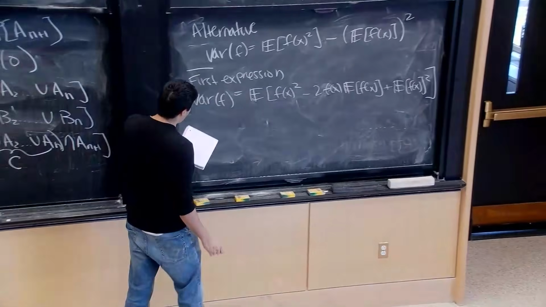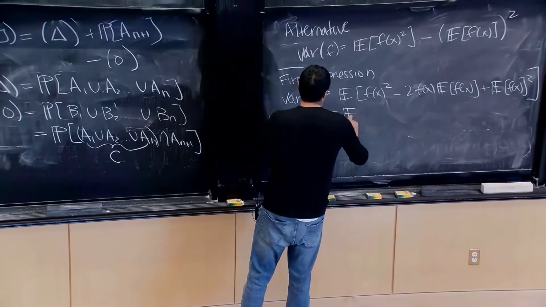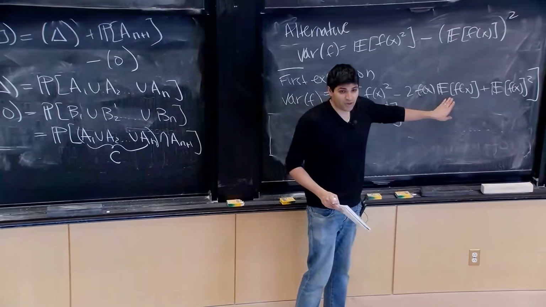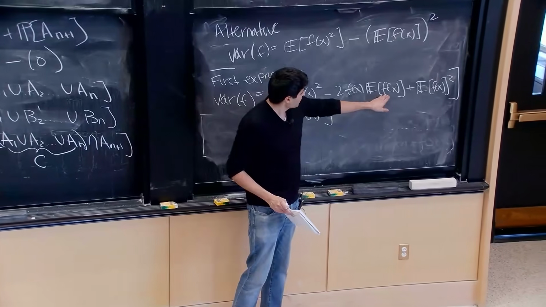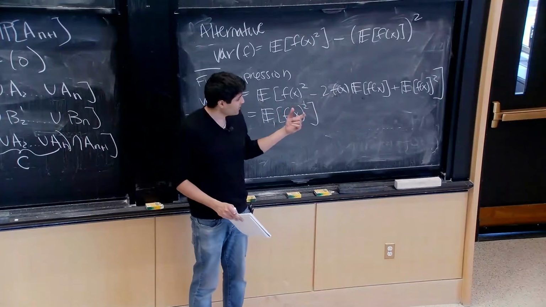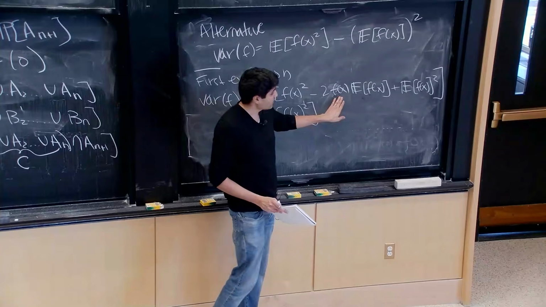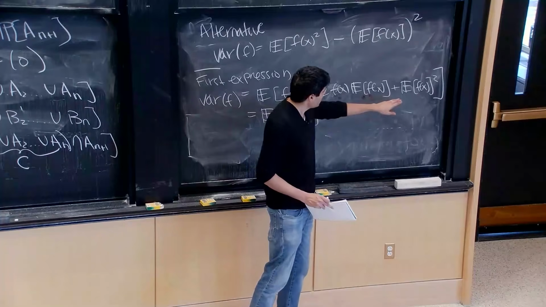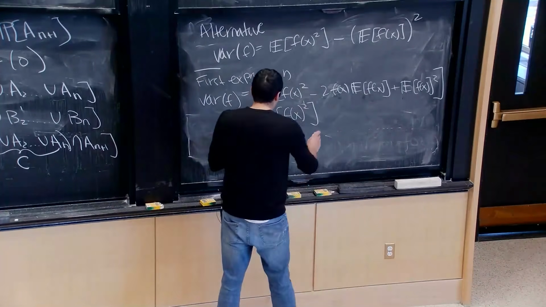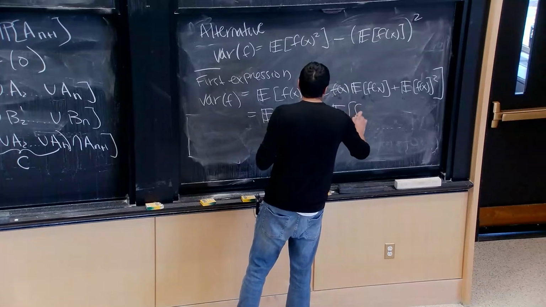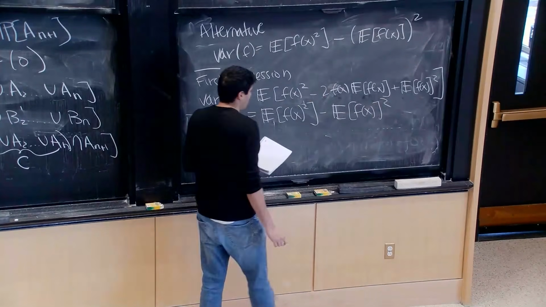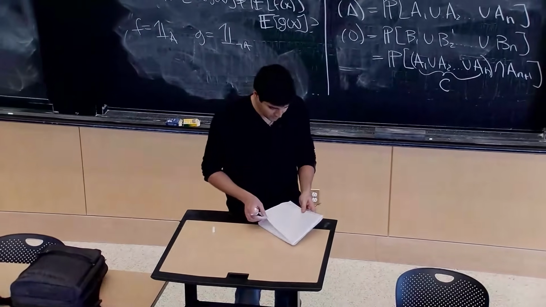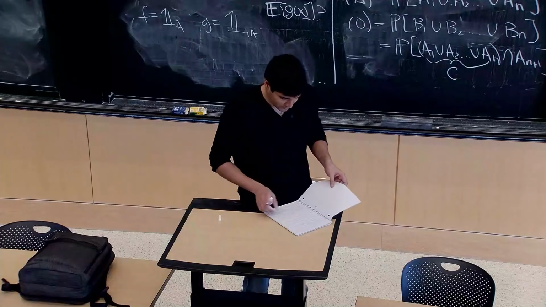And now we can appeal to linearity of expectation, and life becomes good. So we have the expectation of f of x with the square on the inside. Well, this part right here is not a random variable, that's a scalar. So it really just pulls outside of the expectation in a nice way. And we get another expectation of f of x. So we get minus 2 copies of the expectation of f of x squared with the square on the outside. We add one more copy back in. And in total, we're just subtracting 1 copy with the square on the outside. So this just uses the properties of the expectation and linearity of expectation, but this gives us our 2 different definitions.